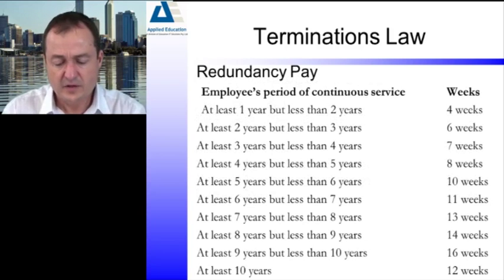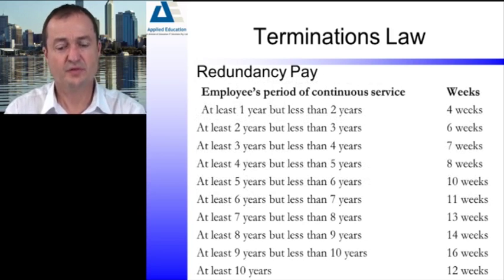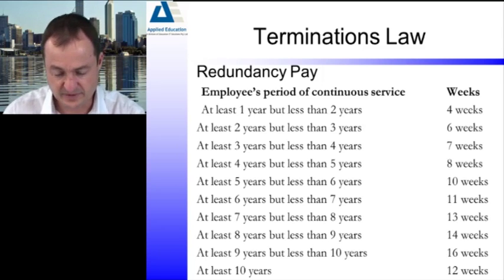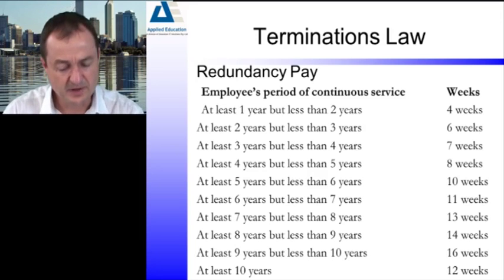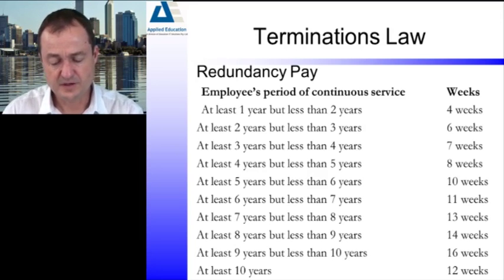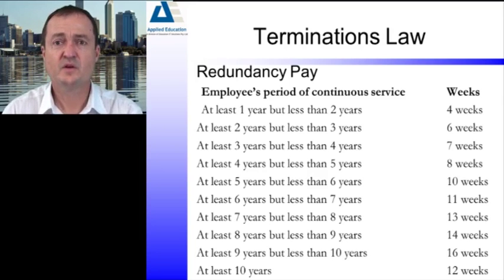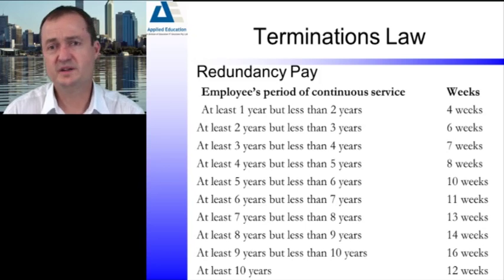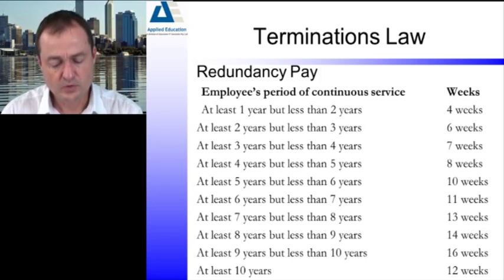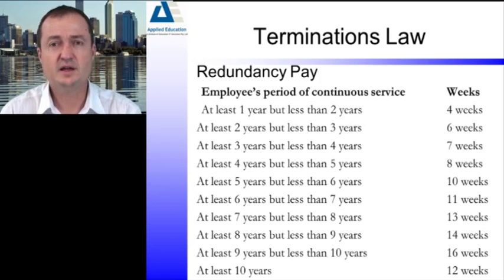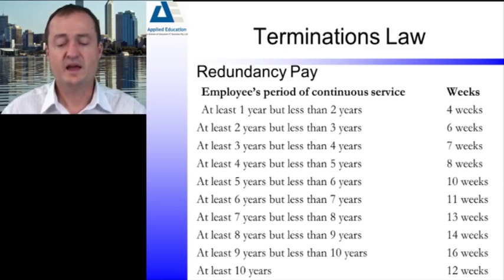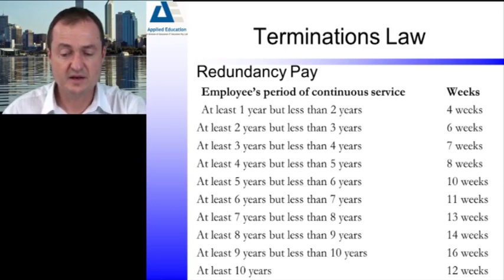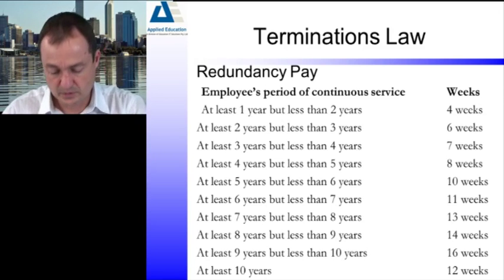Also under the Fair Work Act, there's also the requirement that an employee is paid out a redundancy. So in terms of what a redundancy actually is, a redundancy is where the employment is terminated, where the position of the employee no longer exists. So that job is no longer required to be done by anyone. It would also apply if the employer became insolvent or bankrupt. So where a redundancy exists, then the payout is in accordance with this slide here.